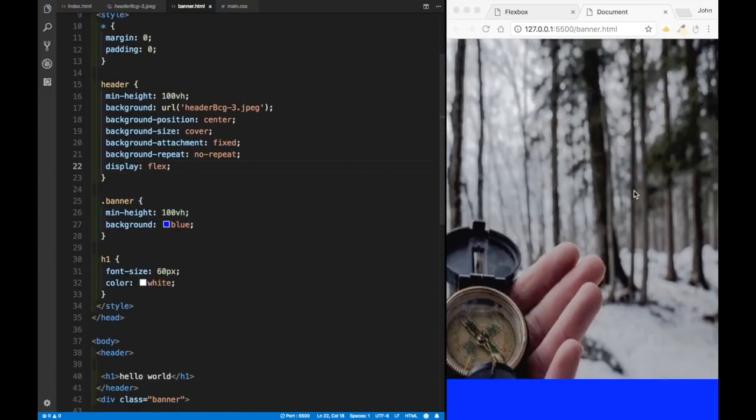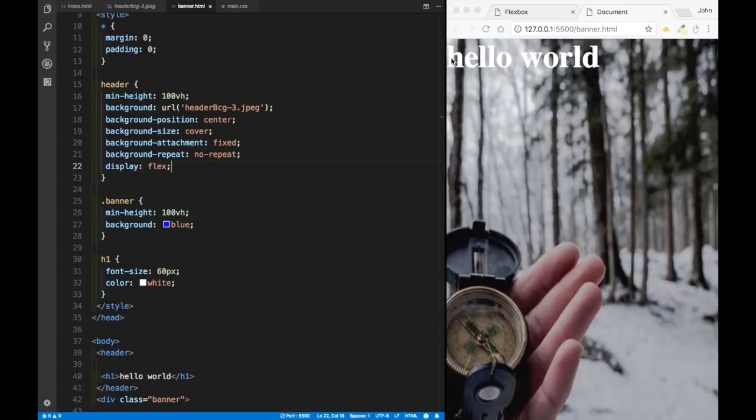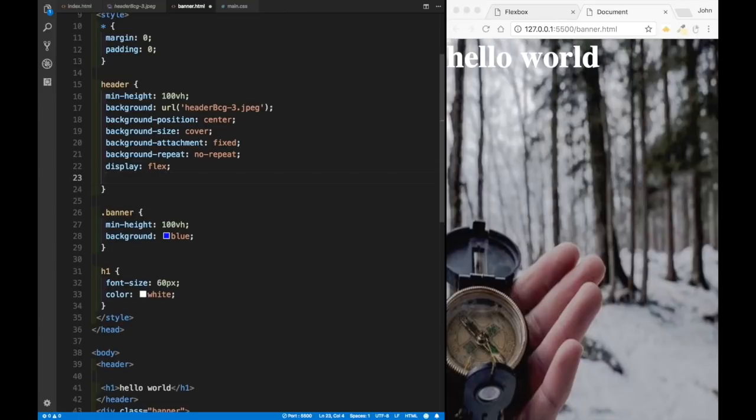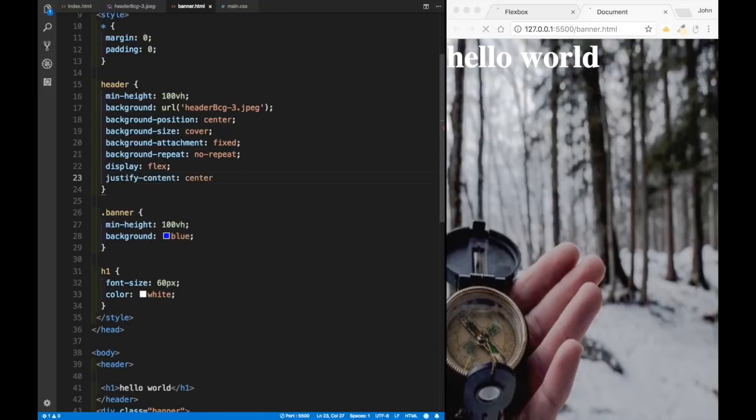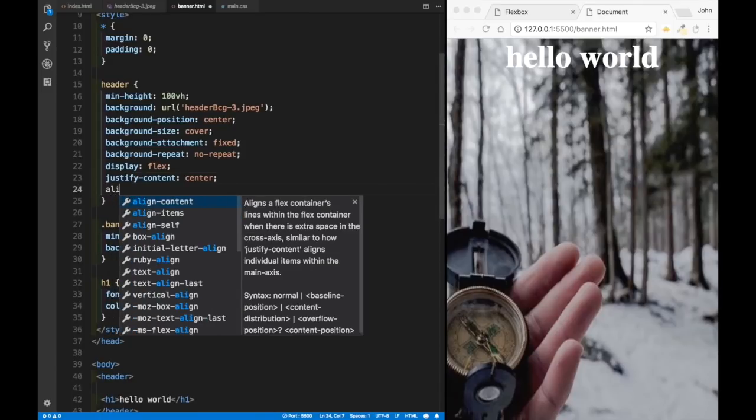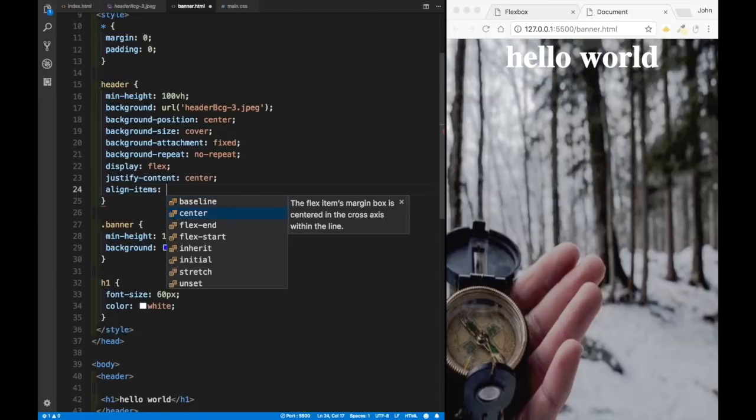So we save it, and now we have a hello world, but our header is display flex. And now we know the two properties that we want in order to place it in the center. First, justify-content, and we can just say center. This is going to add this one in the center, and the next one is going to be align-items, and we're also going to do center.